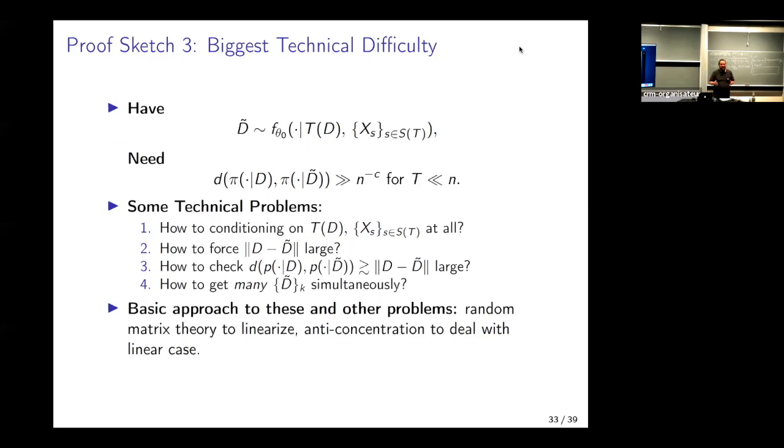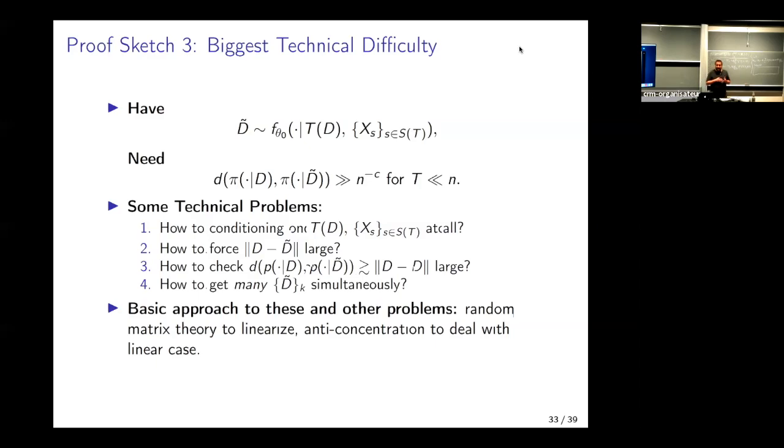What's the hard part of the paper, the place where I spent a lot of time in the middle of the night being unhappy? The main problem is sort of the following, right? I need to check that these posteriors are actually far apart from each other. And when everything is Gaussian, I can just do the calculation and life is easy. But for these real applications, it isn't that easy. So first of all, when I'm conditioning on this complicated thing for a complicated model, it's not clear how to write down the conditioning in any explicit way. Okay, I can write down a definition, but nothing that I can calculate with.